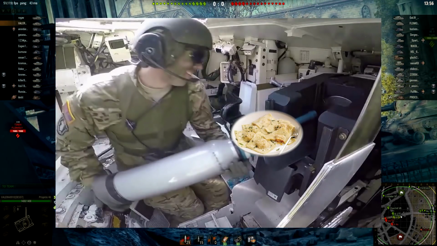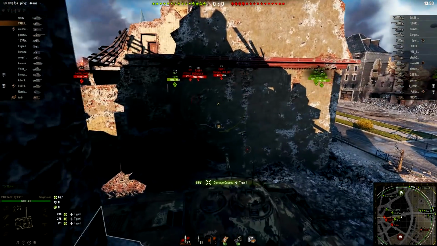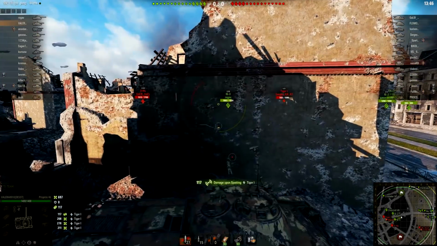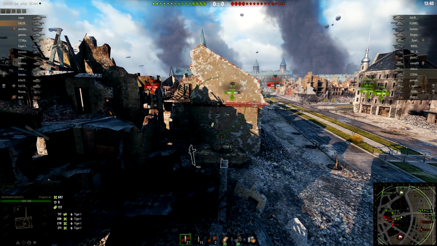The loader keeps loading ravioli into the gun with no stopping. But if you want to switch to APCR, you have to reload the whole clip of 3 shells. What the fuck, Wargaming? After firing one shell it takes you 8 seconds, fuck it. You know what, I'm too lazy to explain the new mechanic, so go watch Quickie Baby.